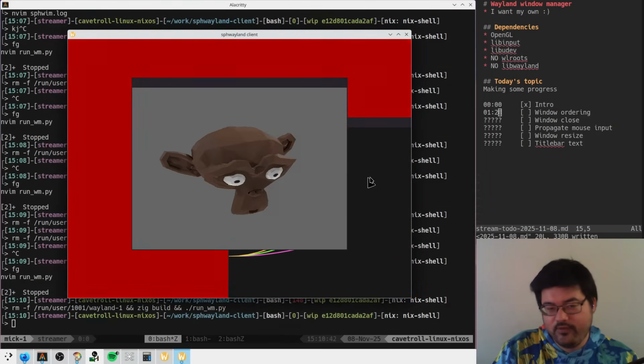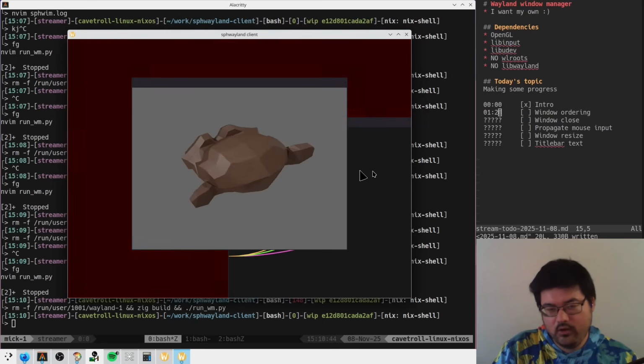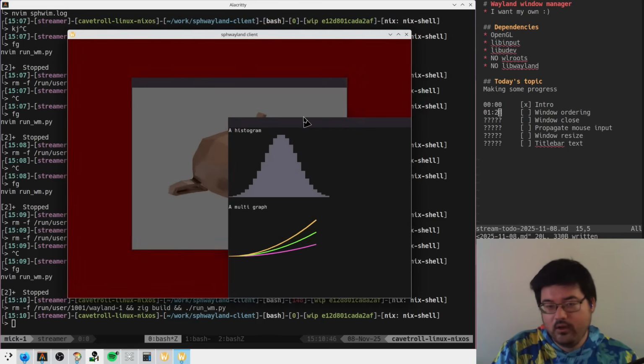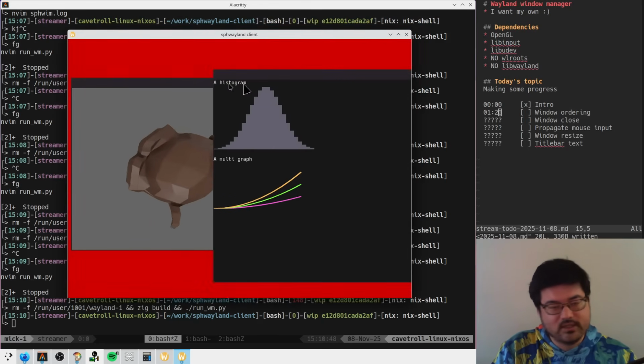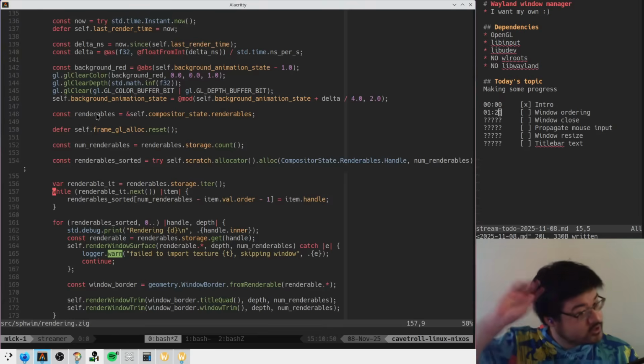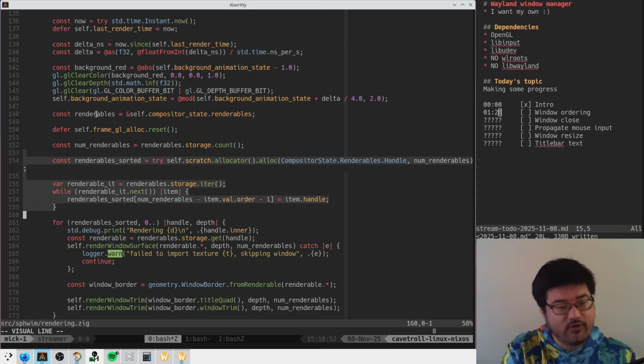Okay, so that feels like it's working to some extent. The hit testing logic is broken. So I think that this stuff all needs to come out.